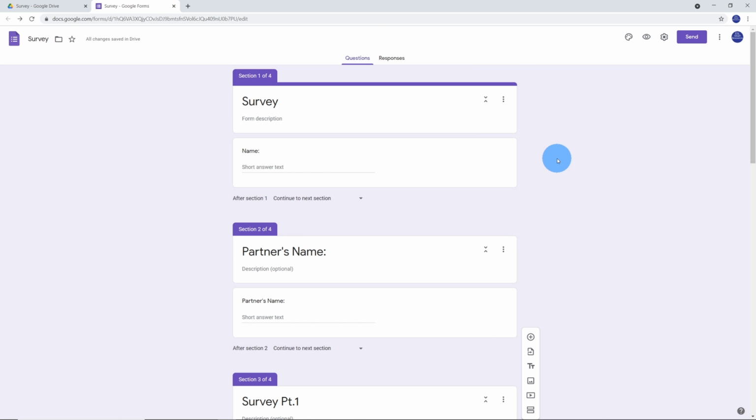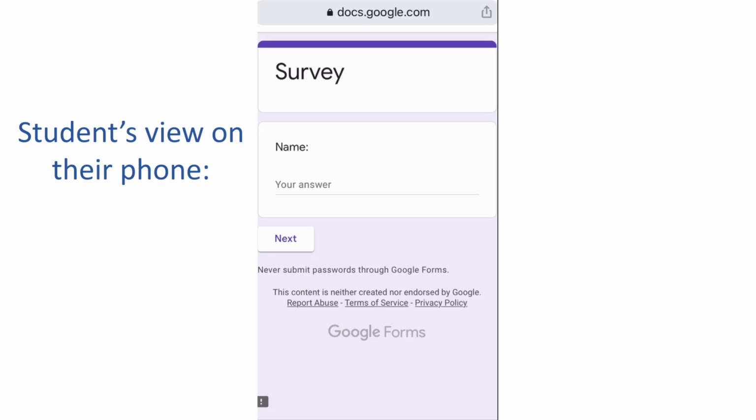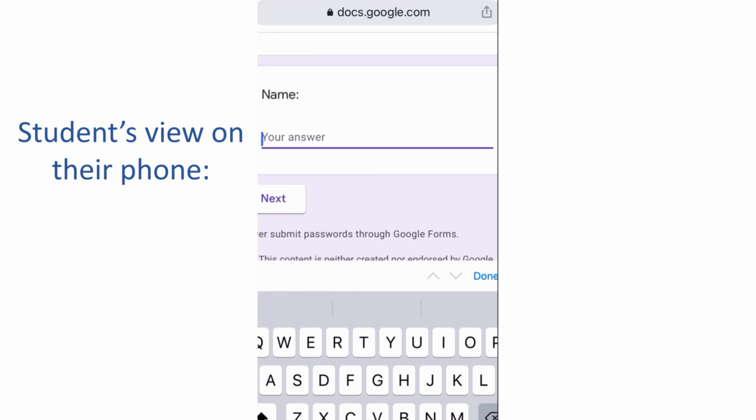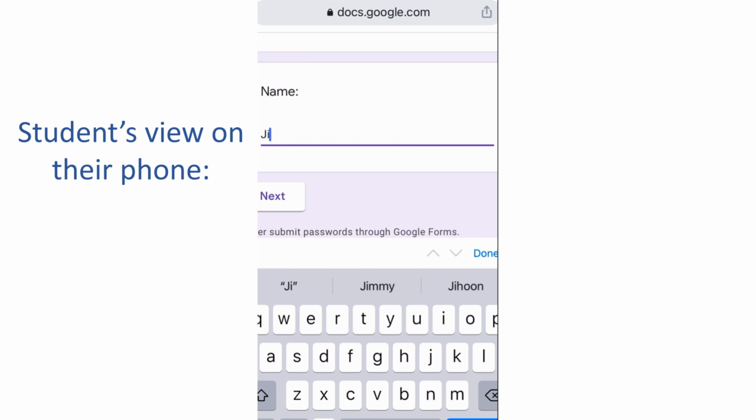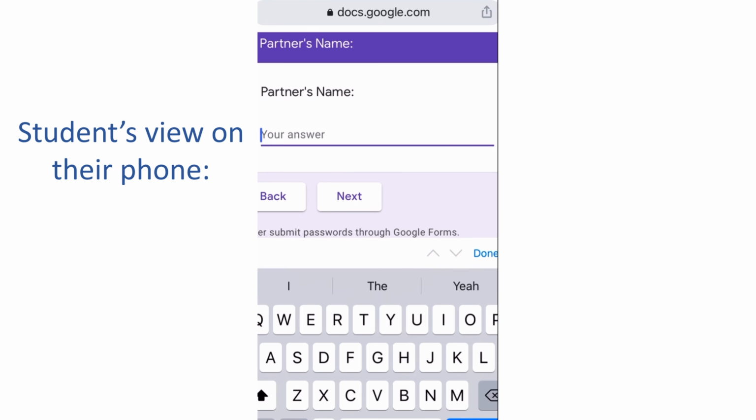Okay, let's take a look from the student's point of view. So the student types in their name, clicks next, and then they type in their partner's name.